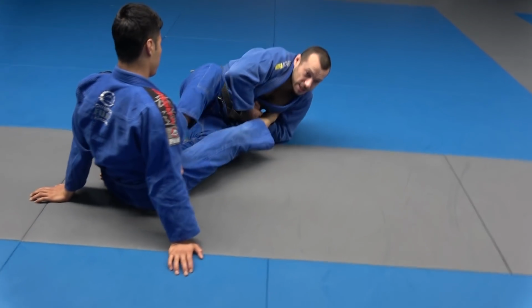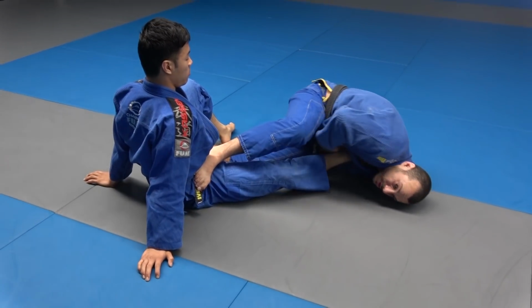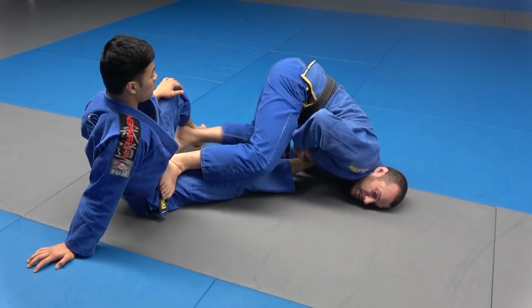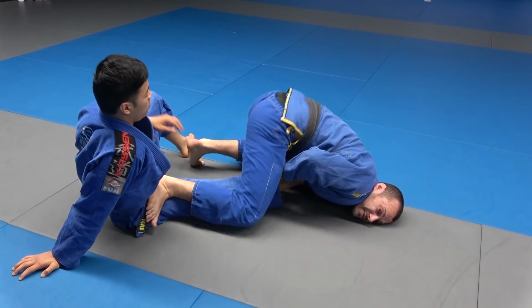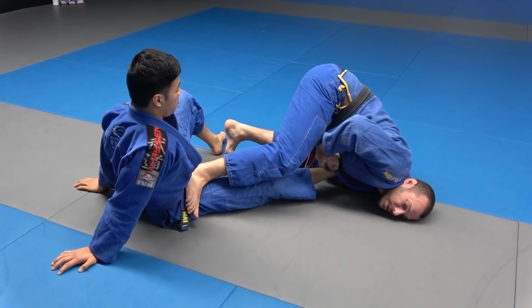I'm gonna do the same adjustment, okay? So get that same pressure that I wanted just before. I want this nice and deep, elbow deep, here like this. So there should be good pressure already. I'm gonna go up to my knees like this and flare your knee out so that your hips can arch in to apply the finish. So it's a belly down finish. We're really getting our hips into it, guys.